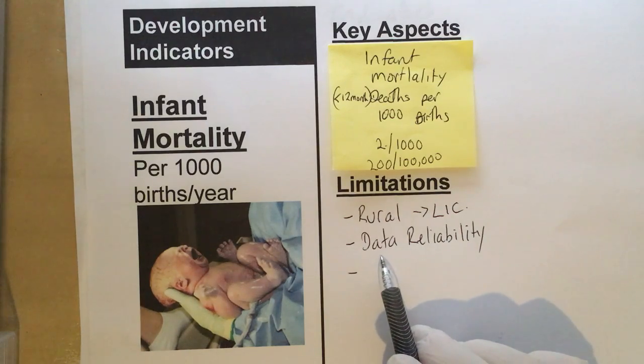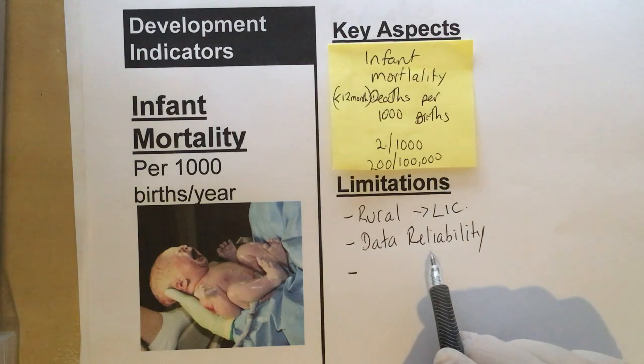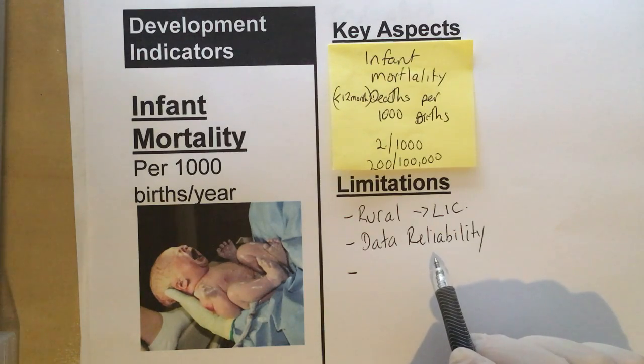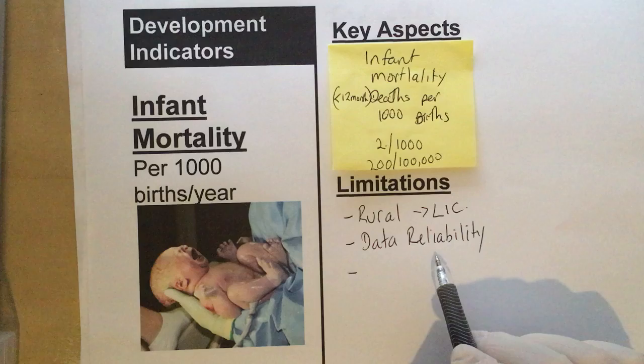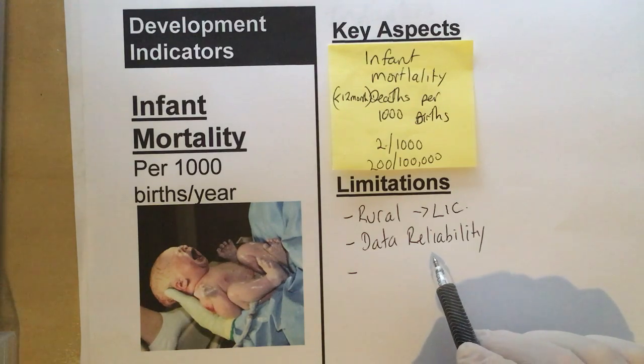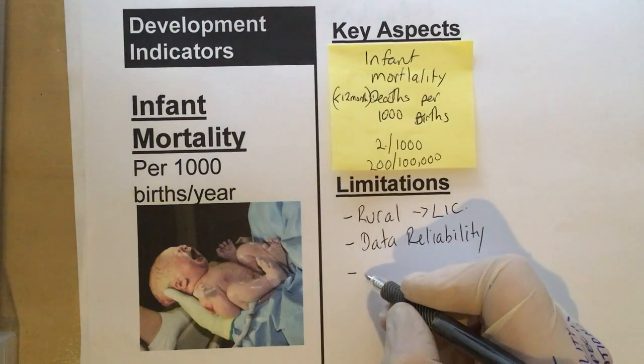That also brings in the reliability of data. In some hospitals, particularly in LICs, low income countries, it might not be the case that the record keeping is going to be as robust as it is in the UK. Maybe it might be paper copies of records instead of electronic copies. That might get delayed being sent to the government, who collate the information, so data may be out of date.